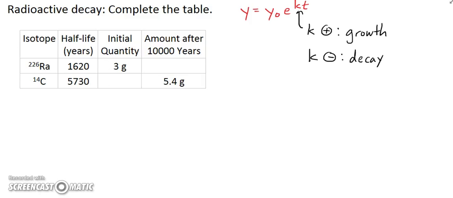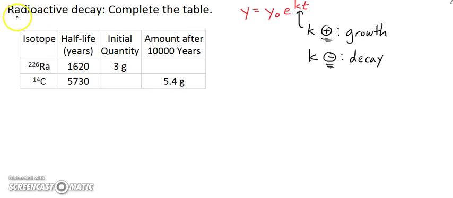Okay, one last piece of instructional advice that might be helpful here is that we're working with this situation where y equals y sub 0 e to the kt. If k is a positive value, then we're talking about a situation where growth is happening. And if k is a negative value, like in the one that we're about to work, then it's a decay issue. The amount is decreasing over time. Okay, we're talking about radioactive decay in this example.